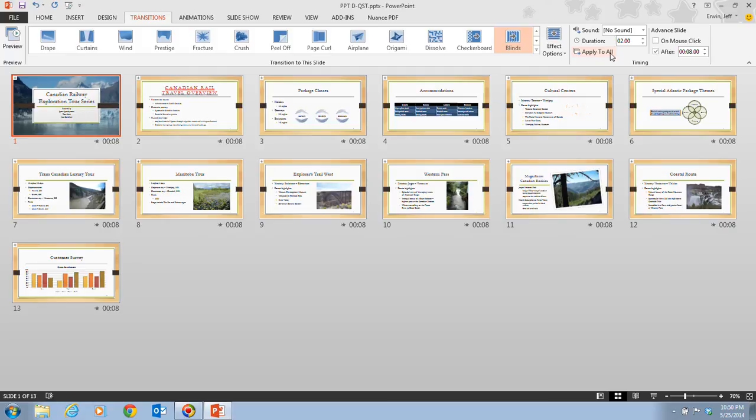Now the timing between slides is 8 seconds, as indicated by the time under each slide in slide sorter view. When you run the slideshow, each slide will remain on the screen for 8 seconds. You can override a slide's timing and speed up the slideshow by clicking the left mouse button. And of course, a quick tip as well: you can click the transition icon under any slide in slide sorter view to see its transition in play.